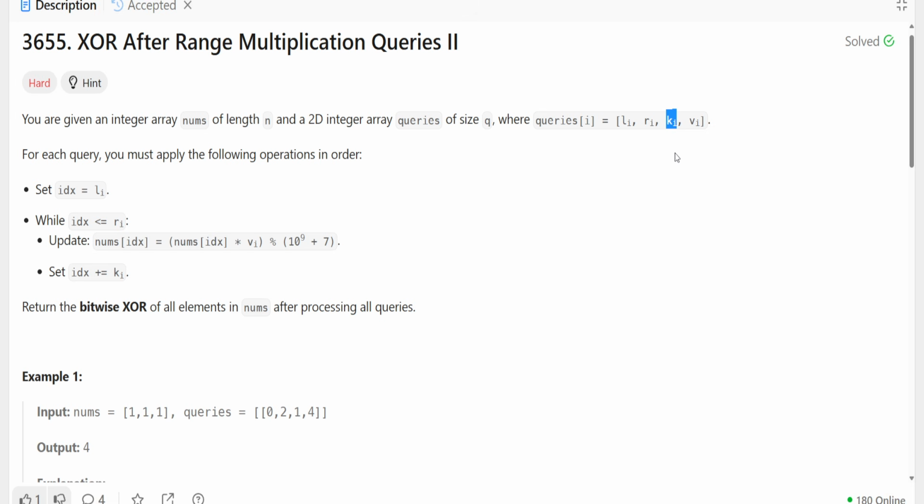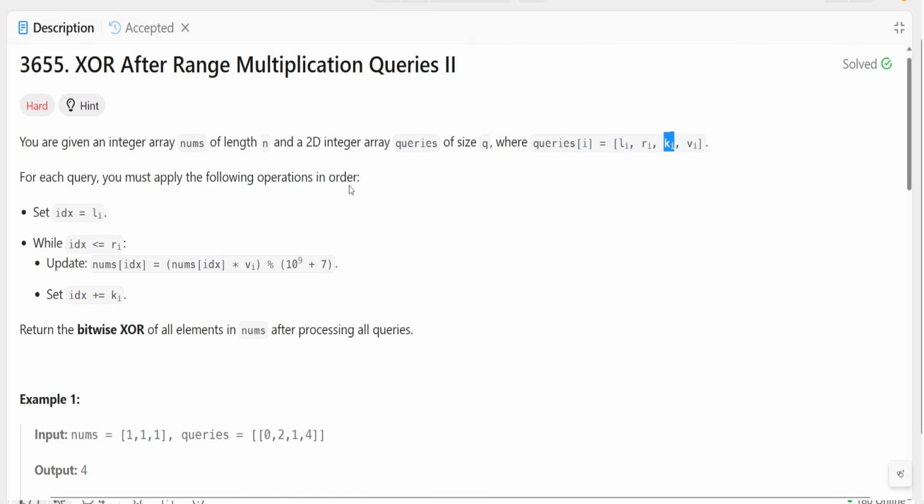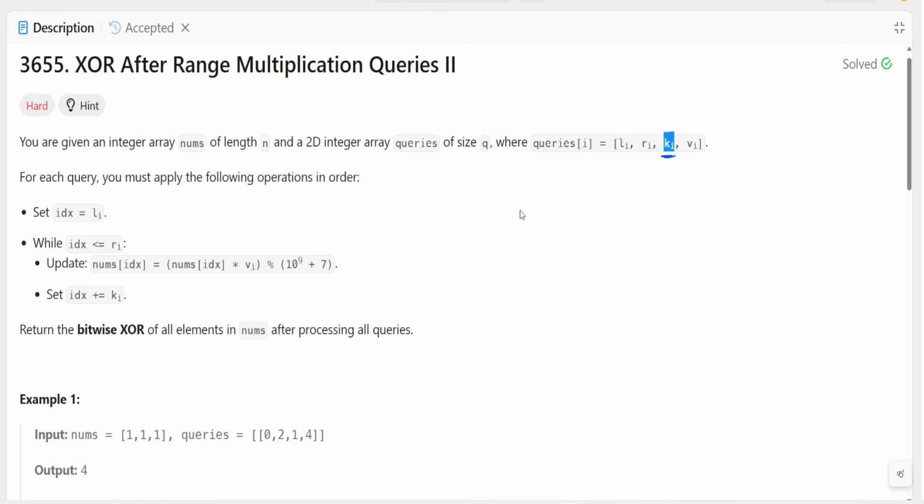Understand? So we will separate the queries into two. I was saying, if we take k equal to 5,000, then for each query it will touch only a few indices. That is cheap to do directly like this.